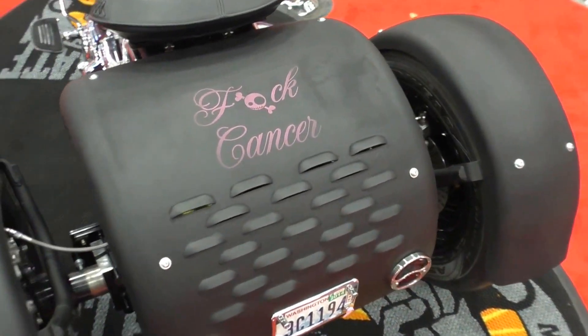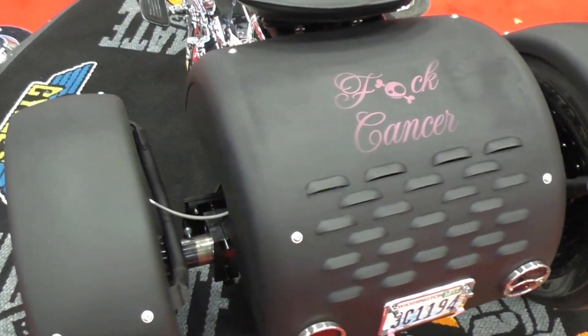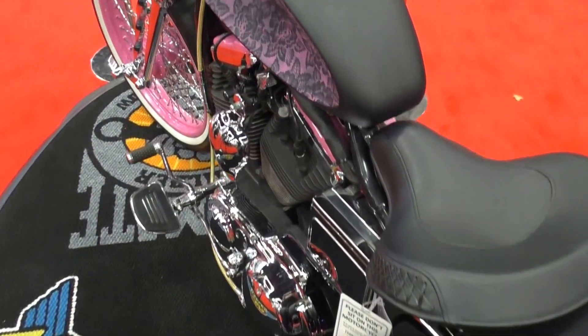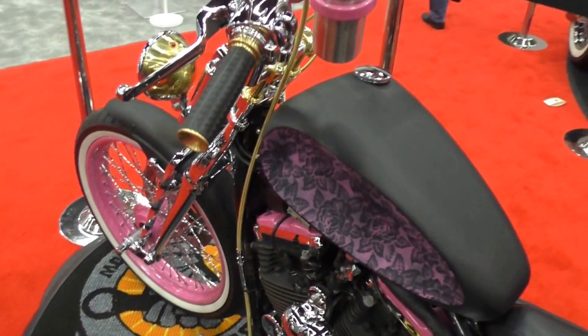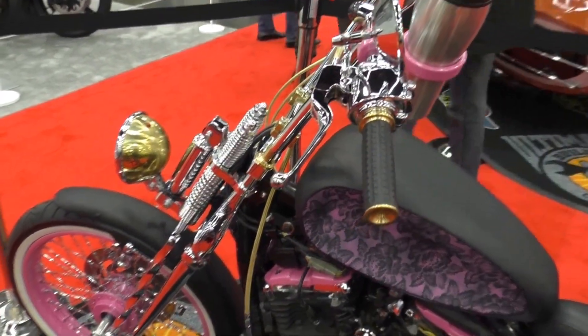What's your favorite thing about this bike? I love the white walls. The white walls — kicking it old school, and I love the baby moon hubcaps on the back. So, Jacob, what do you think about this bike? It's pretty awesome. It's pretty awesome. I say it's pretty awesome indeed.